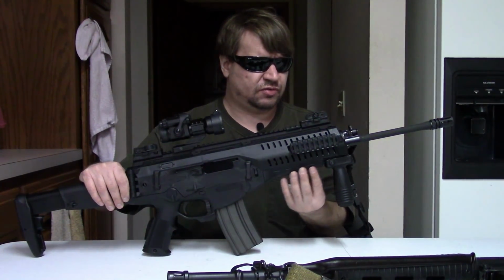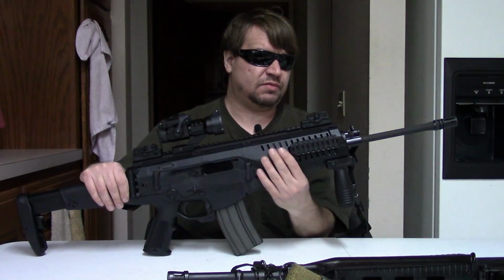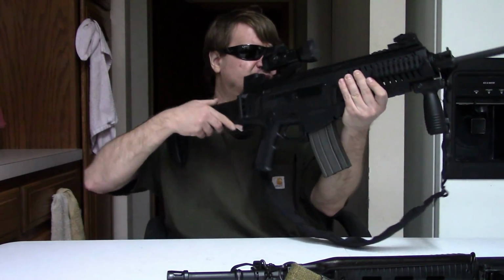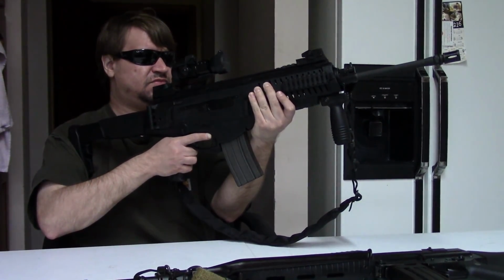You can also mount a standard rail under here if you like, but I find this foregrip to actually be quite comfortable. We have a curve here, we have kind of a bulge here for the hand. I find it to give kind of a nice grip, almost kind of like an angled foregrip style.